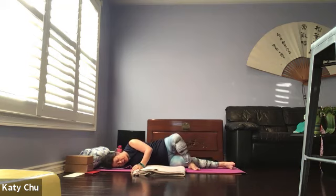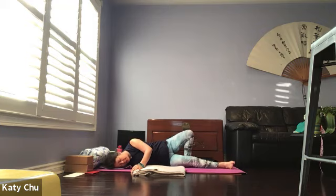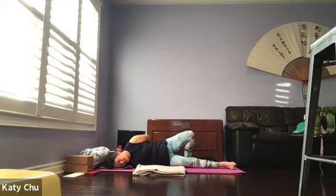Bottom leg straight, top leg bent. Top leg can be in front or behind the straight leg. Top arm can stay on the mat, wrap around your waist, or reach for the same foot. So make yourself comfortable.